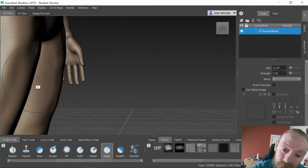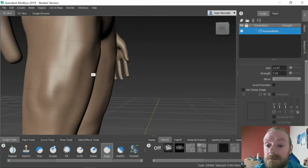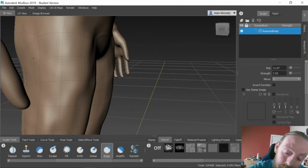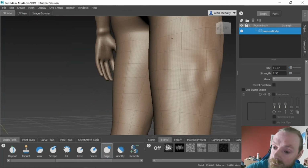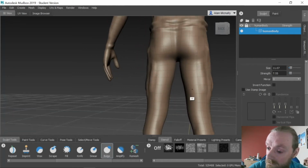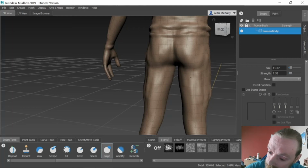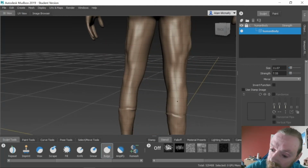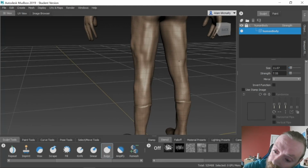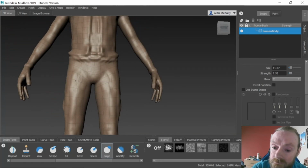Zoom in a little bit just to move so that I don't get the hand. At least in theory, I don't get the hands. Just keep an eye on that thumb to make sure that this isn't going over it. There in the leg, and in the back of the legs. You can zoom out a bit now. I know it looks a bit weird. Don't worry. Go over here, just some definition in the legs and on the insides of the legs. And we will go back over this and smooth out some of those rough patches, and then we'll do just a little bit more.